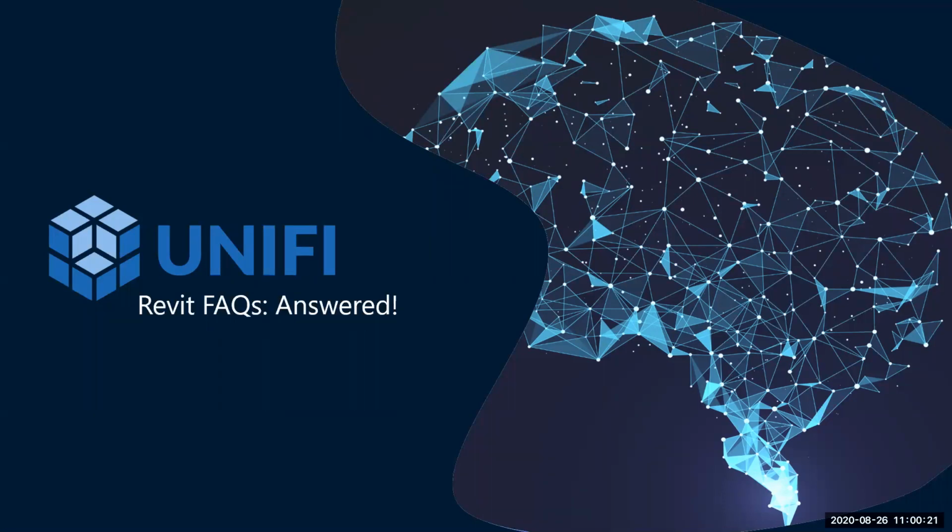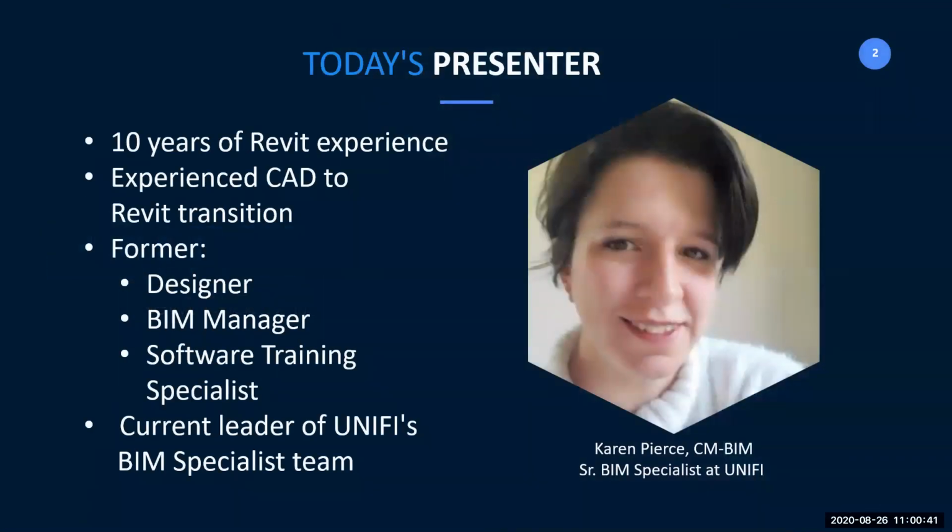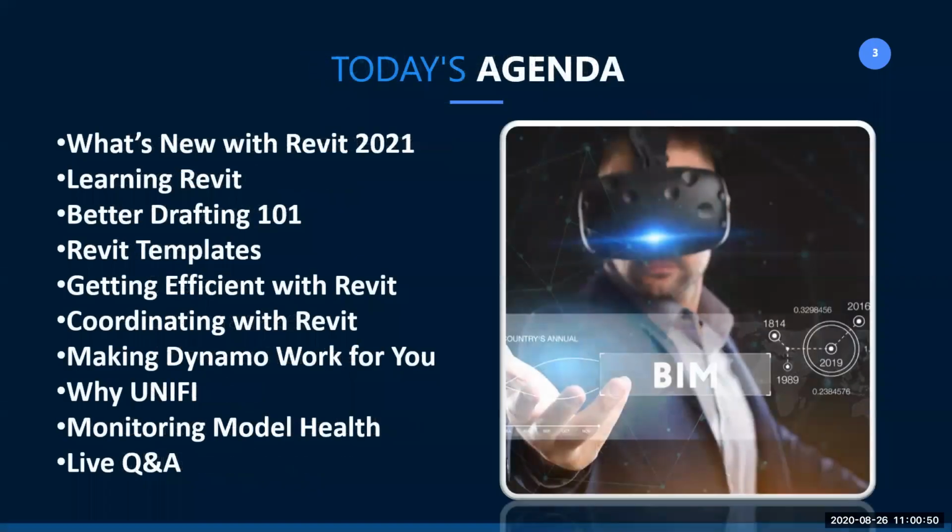Today, we have UNIFI Senior BIM Specialist and Revit expert Karen Pierce as our host. Karen has over 10 years of experience in the AEC industry as a designer, a BIM manager, and as a software training specialist. She has been through CAD to Revit transitions, fought for BIM analytics enhancements, and much more throughout her career. Here at UNIFI, she leads the BIM specialist team and works to optimize the customer experience. Today, Karen will cover learning Revit, building Revit content, becoming more efficient with Revit, keyboard shortcuts, some basics around Dynamo content, monitoring model health, and much more.